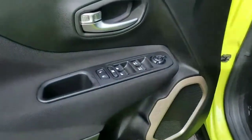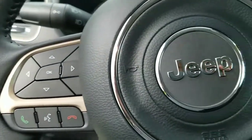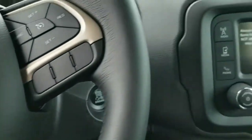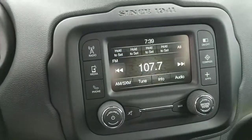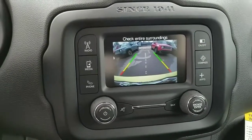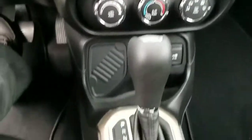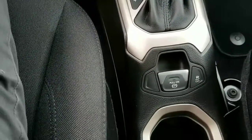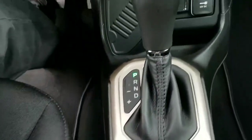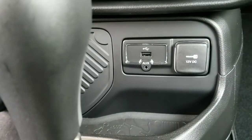Of course, you have power windows and power locks. You also have IVR and Bluetooth. You have your radio and also a backup camera, which is another great feature. Your heat and air controls, your hazards, and you also have your parking brake, which is conveniently placed right there. You also have your media ports — your AUX, USB ports — which is also good.